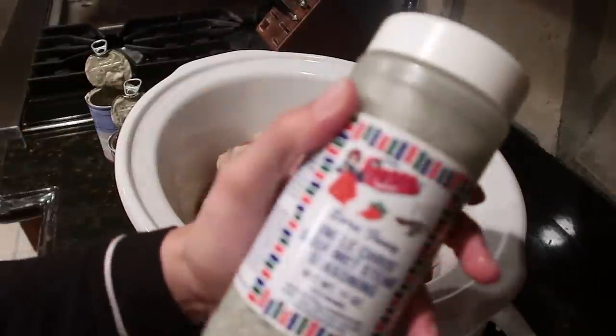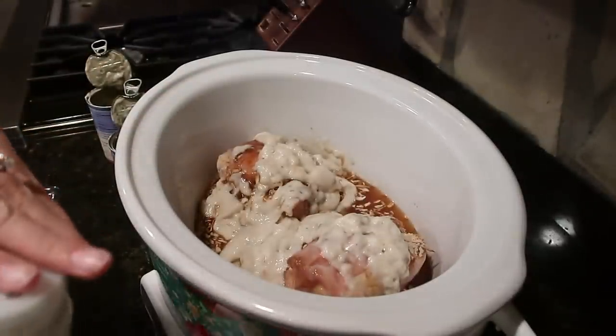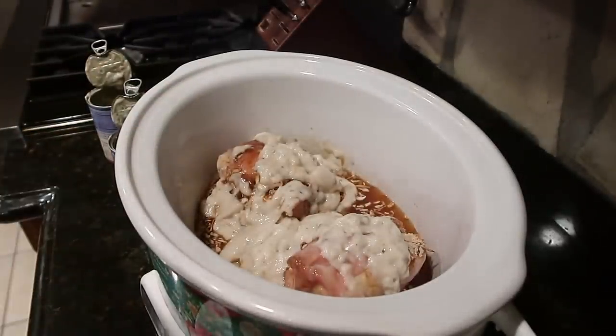Optional, but I like to use Uncle Chris's. You don't have to do this part. It's just an additional seasoning that my family likes.